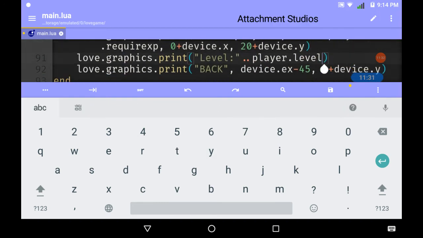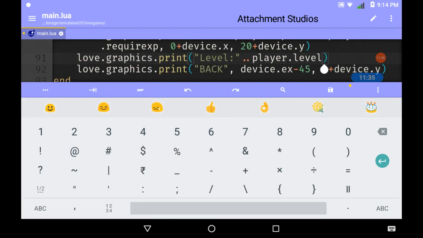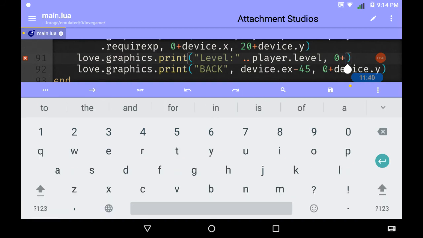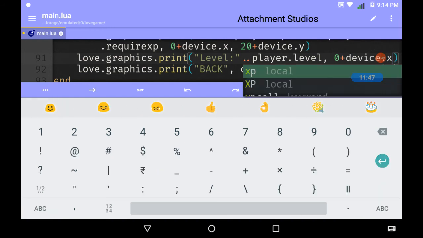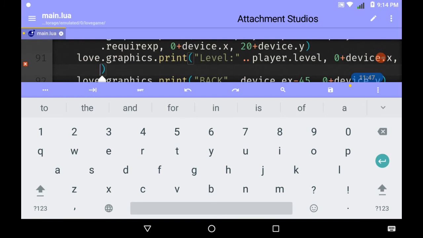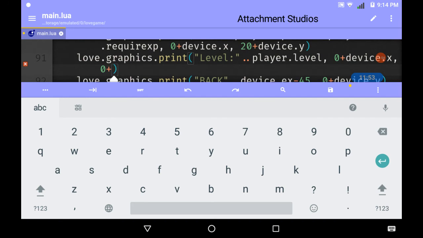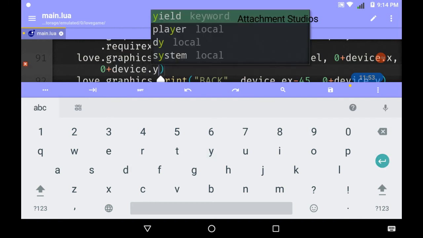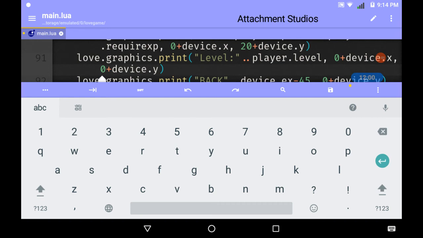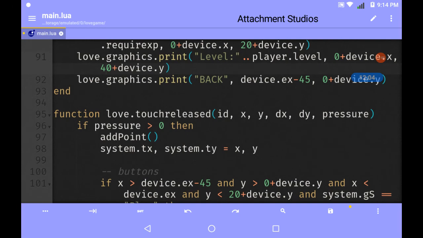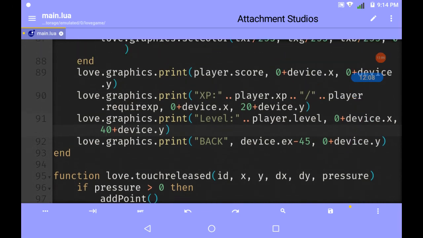And for this I think I will do the same thing, that is comma 0 plus device.x comma 0 plus device.y. That's not 0, that's 40. I'm sorry, and that's okay. So now we have a display.